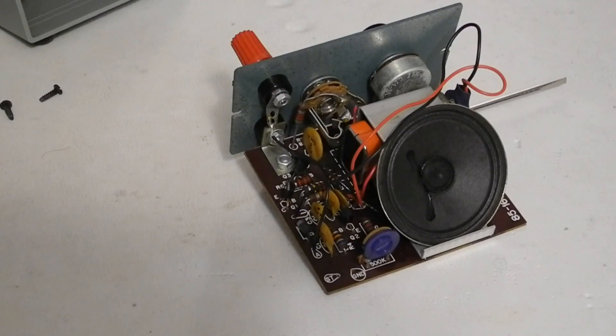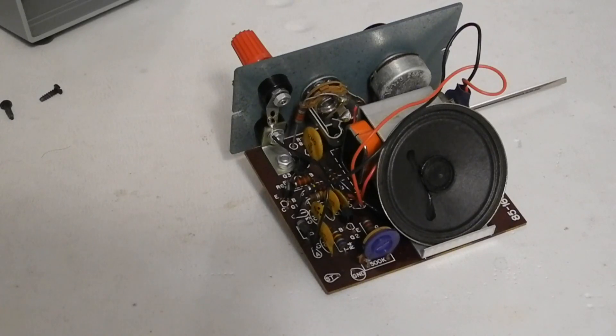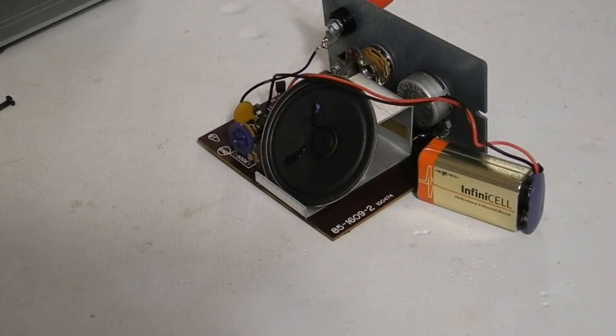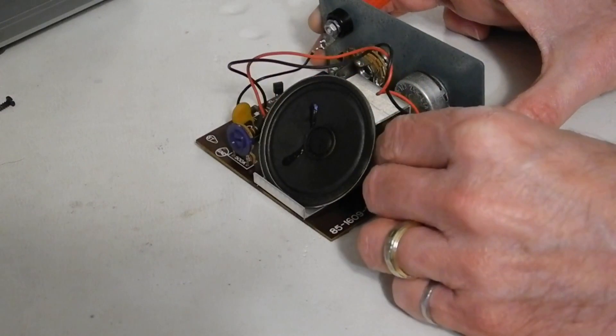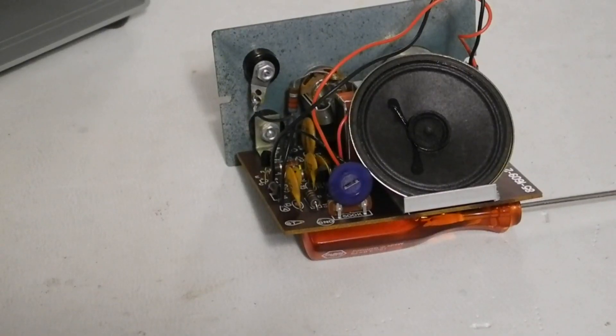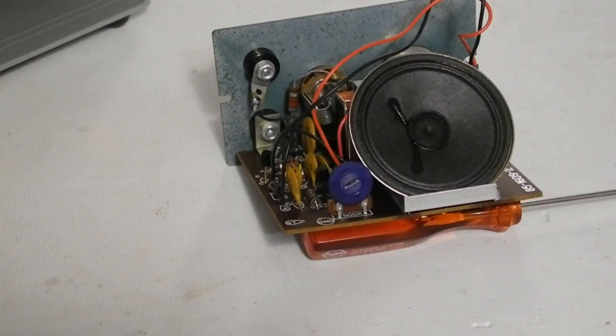Inside, most circuitry is on a single sided printed circuit board except for the front panel jacks and control. A 45 ohm speaker is mounted at an angle facing the rear grill. The 9 volt battery connects to a clip and is inserted into the bracket holding the speaker. The unit would have originally had some foam to hold the battery in place more tightly. The trimmer pot at the back adjusts the frequency. Typically this is set once to the user's preference so it doesn't need to be a front panel control.